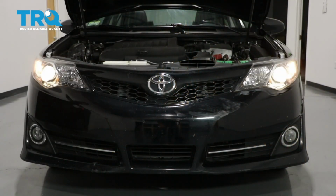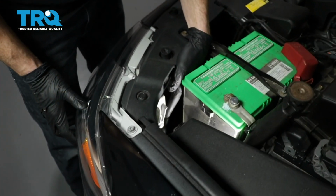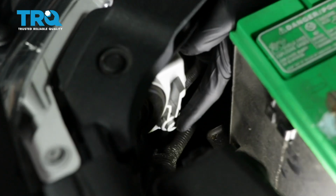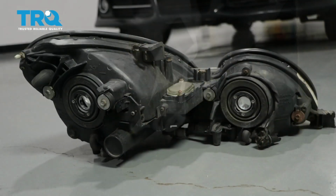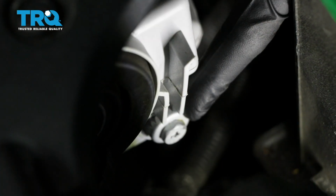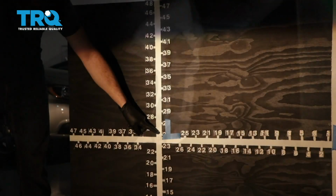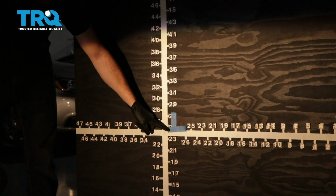To adjust the driver's side, we're going to cover our passenger side headlamp. If you look at the back side of your headlamp assembly, you're going to see something that looks like this. This is the adjustment. Some of these headlight assemblies have 1, 2, or even more of them, but you should at least have 1. This is how we're going to adjust the headlight beam. Now we're going to lower the top part of the beam down to just below this line.